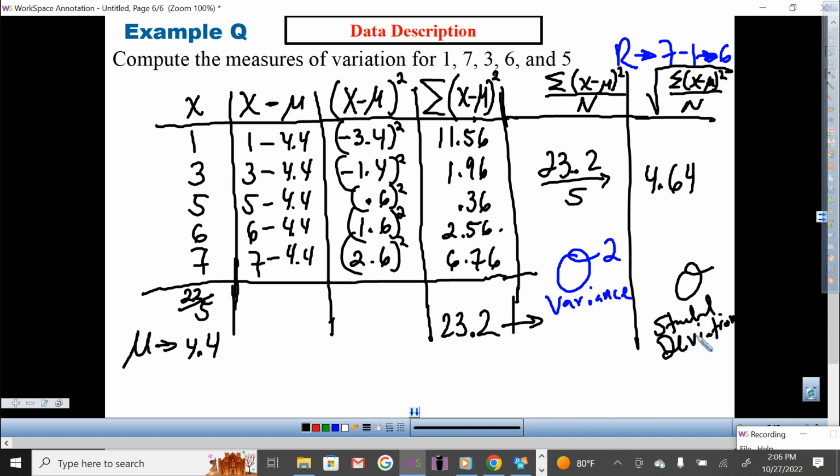So what are the three parts of measure of variation? Well, the first part is what? The range. The second part, variance. And the last part, standard deviation. So just so that we can solidify this with our formula, write this formula down for your formula sheet that you already have. So variance is, who can give me the formula?